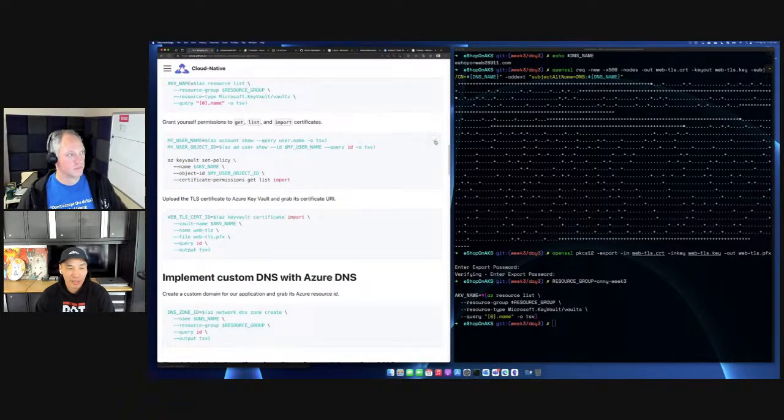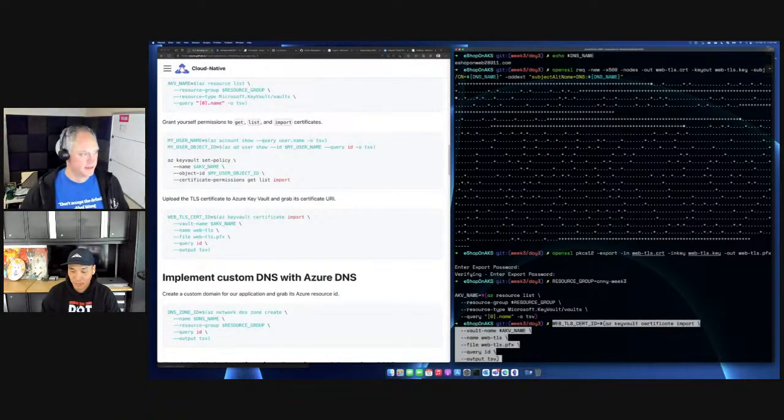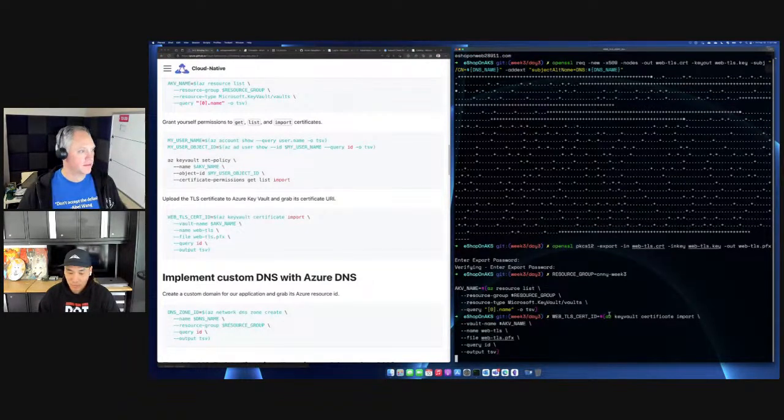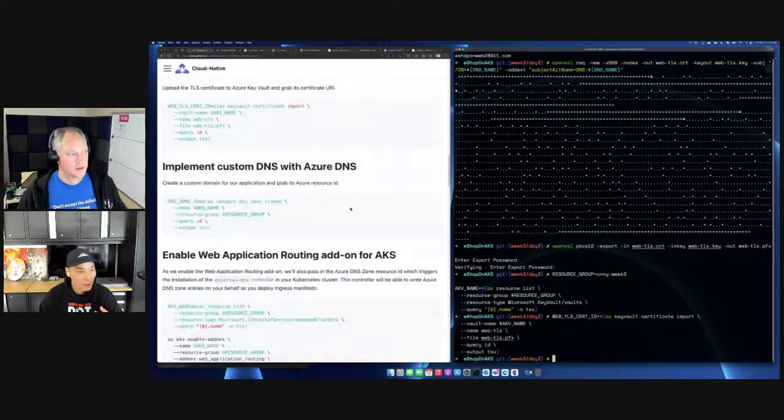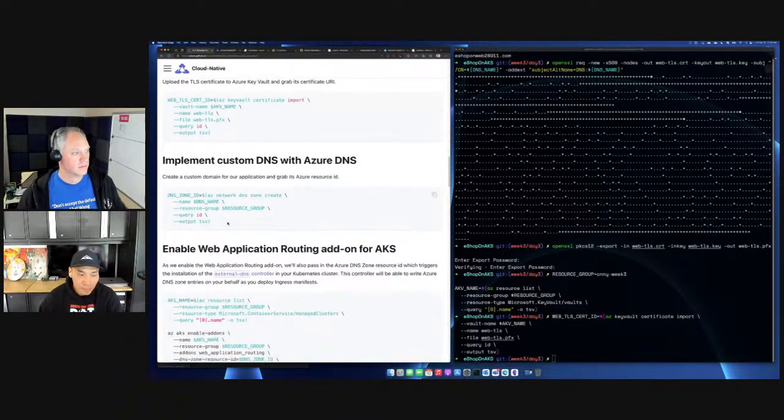I can't remember if I have permissions. I'm pretty sure I do. Let's go try it because I created the Key Vault. It would have complained by now. Okay, I think we're good. Yeah. So I just created a self-signed certificate and I just imported it into the Key Vault. And I've already created the DNS zone.